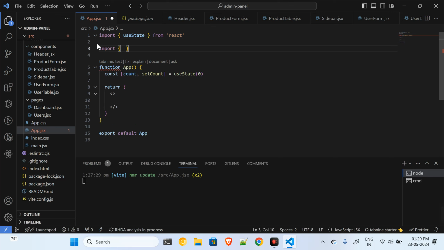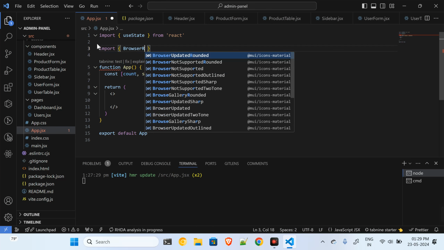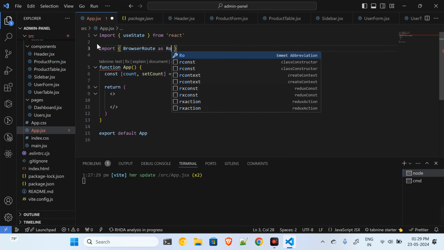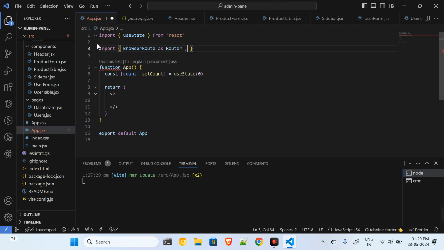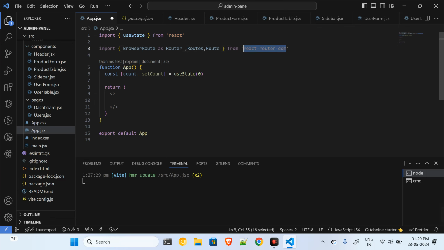So I will say import BrowserRouter as Router, and then I have Routes, and then I have Route over here, and I will be importing this from the React Router DOM, and let me just install this as well.